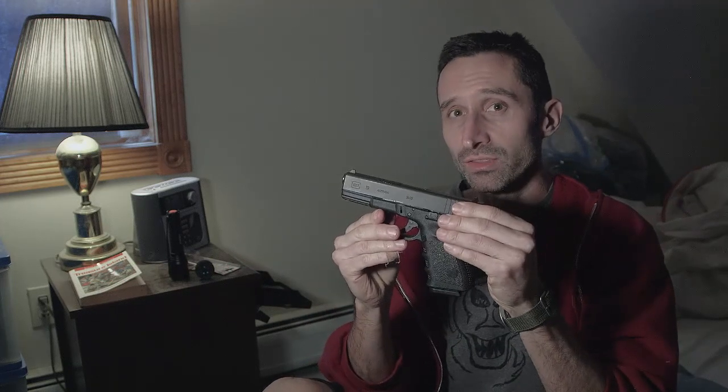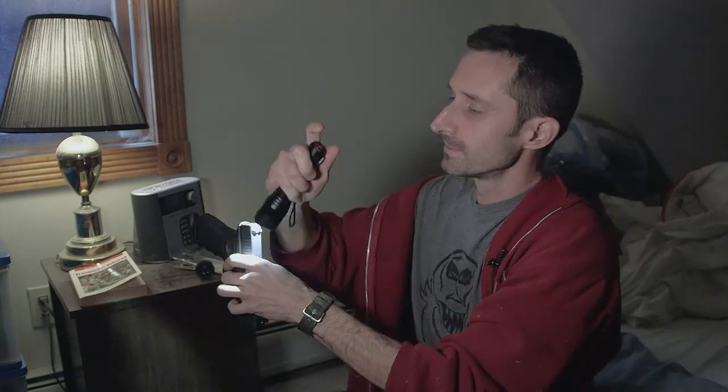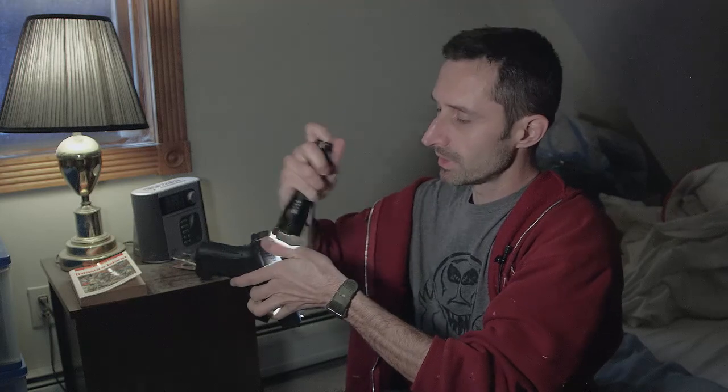I've got my weapon safe right here next to the bed — it's a V-line desk safe. Let's get the Glock out right there. Now that takes just a couple of seconds. If it was a situation where somebody was intruding into the house, I would be a lot more quiet than that. One thing I did not have to do when I took this out — after it was removed, I am ready to move out, really nervous and terrified, and try to take care of whatever problem might be going on in the rest of the house. One thing I didn't have to do was ruin my own night vision, light things up, make clicking noises, and have light flood out into the hallway.